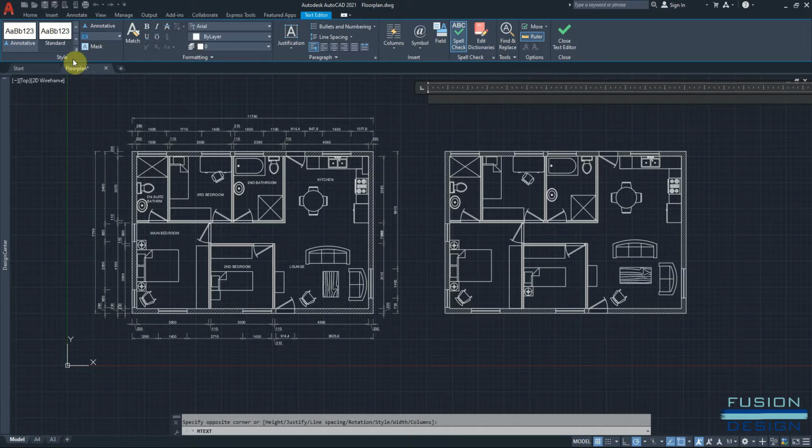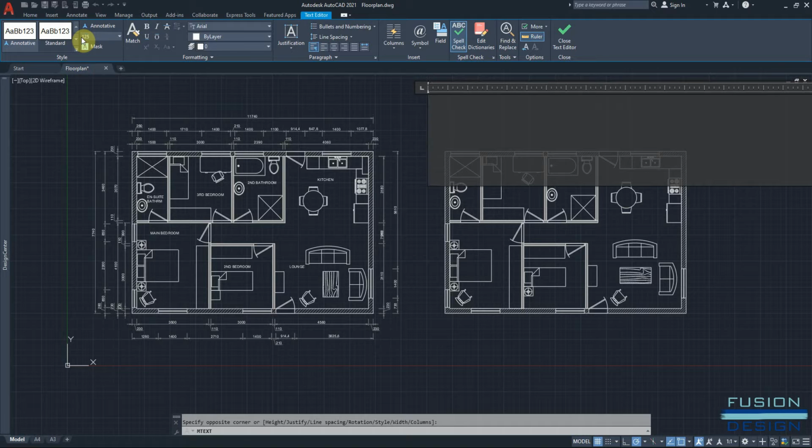You'll go to the style panel, and in this text height box over here, type in 125 and press enter. Now the text might look normal or it might look huge like it does on my drawing. Don't worry about it, it will adjust as soon as we finish typing.